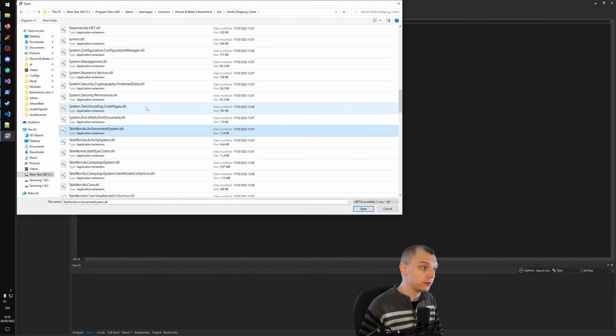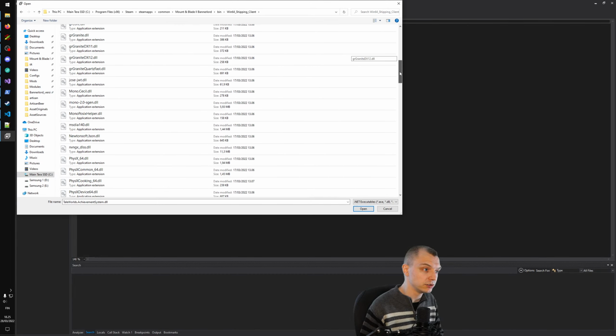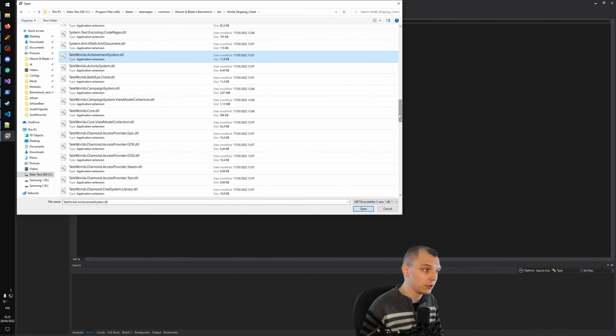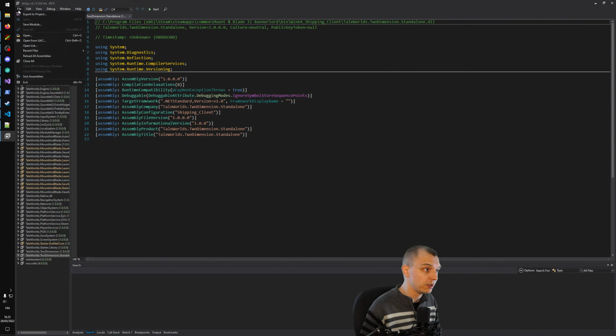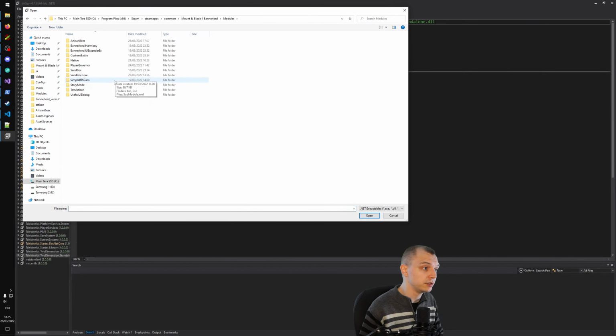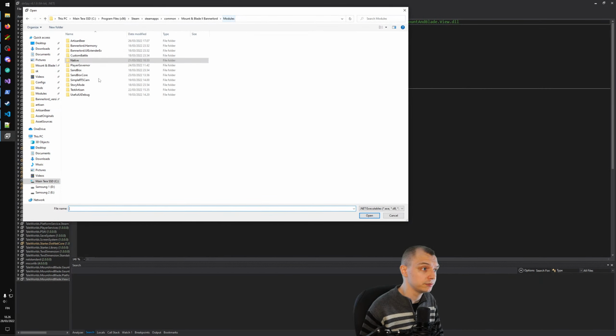The way I do this is I go into the root binary folder and include everything that starts with TaleWorlds. I select the first TaleWorlds one, go down, holding shift, select everything and open. This might be enough, but usually I like to include a lot more; the more the better for the most part. So I go to modules and also include the native DLLs from the Modules Native bin. Include all of this. And I also go to the sandbox and include all the binaries from here.